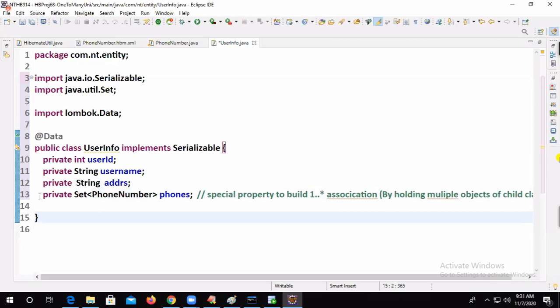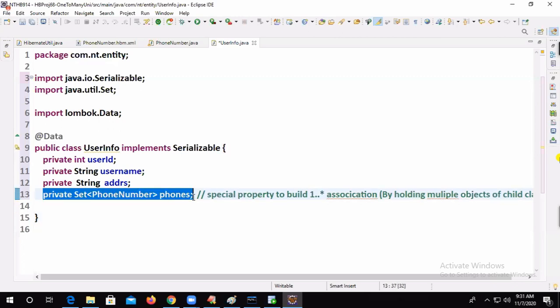Yes, boss. I think this is the only extra compared to the previous one. Earlier we have taken set with primitives, but this time I am taking set with class, because it has to hold multiple child objects.